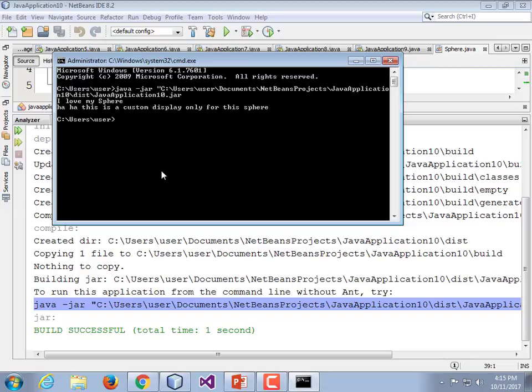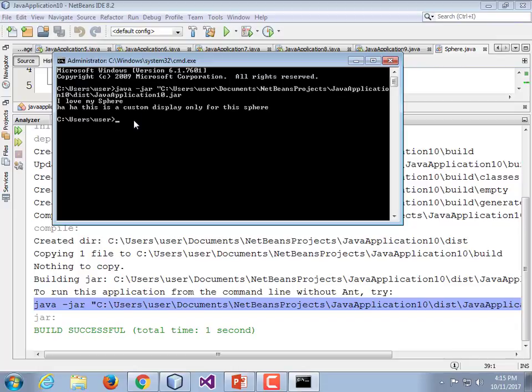So you can run your applications from the command prompt. You just have to access the jar file. And so you have to give java, which is the name of the executable, which provides the Java virtual machine, the runtime engine that supports Java, and then -jar, meaning we're actually running it from a jar file instead of a class. Let's go see if we can find the class for that.